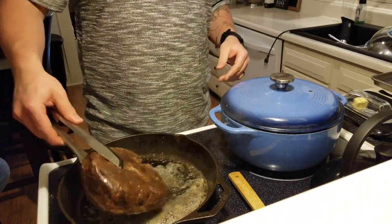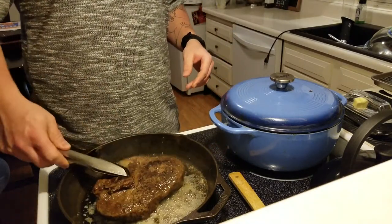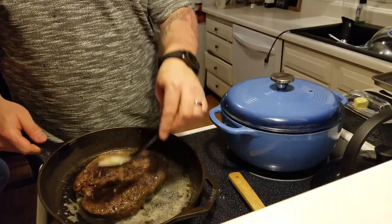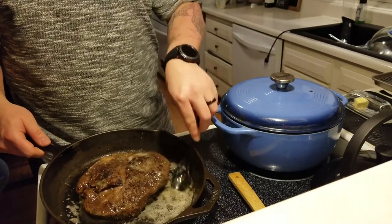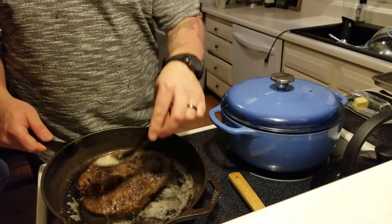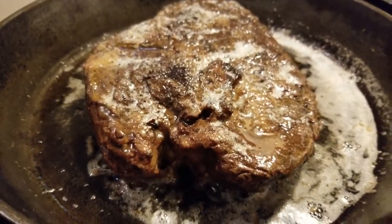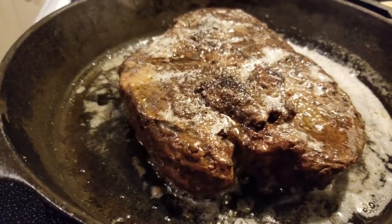So now that it's got a nice crisp skin on the one side, we're gonna flip it over. Don't flip it over again, just flip it once. You don't wanna flip it too many times and have the poor thing break apart. And here I am throwing more butter on top of it. Can't you just see healthy flashing and big white lights? OMG, it looks like a heart attack, but I promise it's really good.